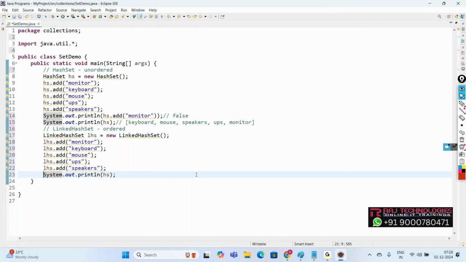Now if you print the object lhs, the result will be, the way we added, the way we get. So first we get monitor, then keyboard, mouse, UPS and speakers. The way we added, the way we get. That's the meaning of ordered.